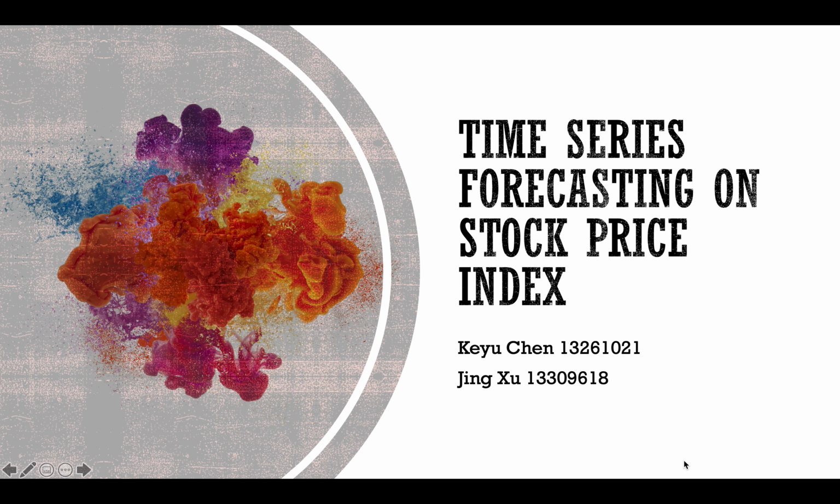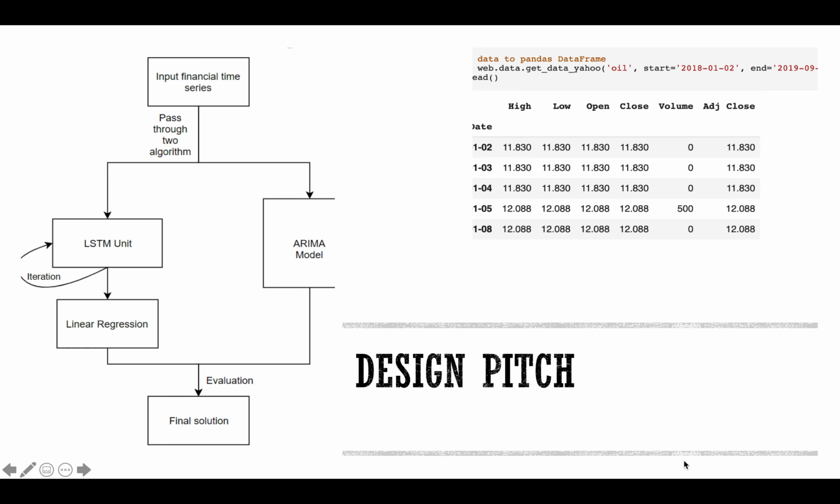Hi everyone, so this video is going to present our machine learning project design page. The goal of the project is to apply machine learning techniques to perform time series forecasting. We extract the dataset of oil price index of the last 2 years from Yahoo API to perform a short-term prediction of the next 7 days. We focus on adjacent close price as it best describes the closing price for each day.